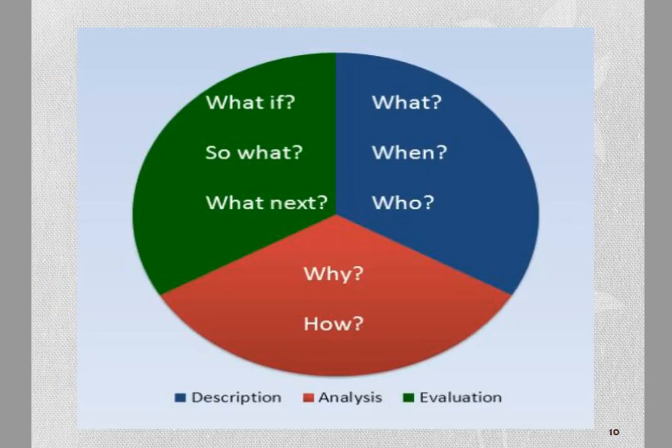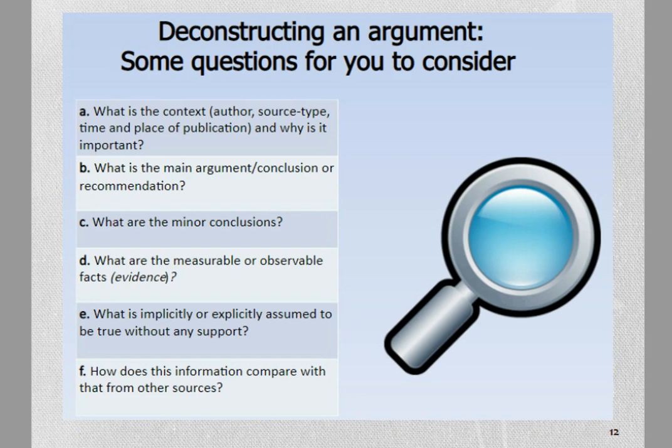And next we have here analysis, evaluation, description, and questions. When we ask what, when, who, it means I'm trying to describe the issue or the point. And after I finish, we ask why and how. When we ask why and how, we analyze. So using the questions why or how, we try to analyze. And when you ask questions like what if, so what, and what next, these three questions refer to evaluation. So you try to evaluate such a point of view.